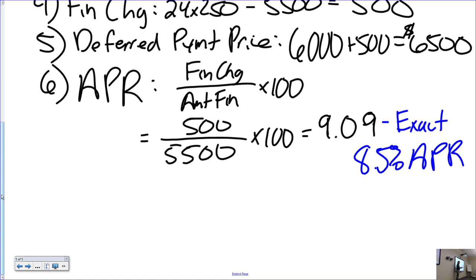Should we do one more to be safe and then move on to credit cards? Okay, let's do one more where I give you the APR itself. These are all about as crazy as it gets for the test. Do note, folks, that on the test, I'm going to only ask you for one of the values that I'm cranking out here. I may ask you, tell me the total interest I pay, or tell me the total cost that I spend on this particular item. So you have to remember what each one of those items means in a real loan situation.